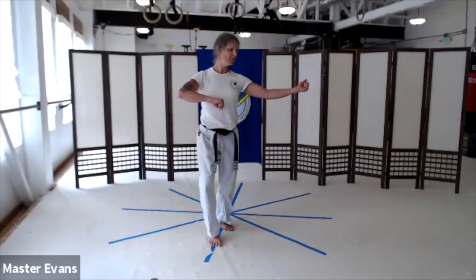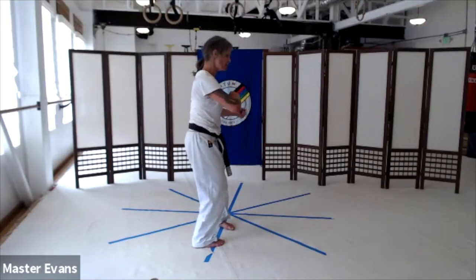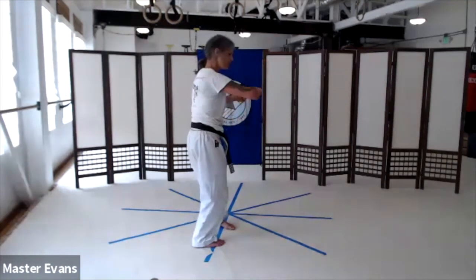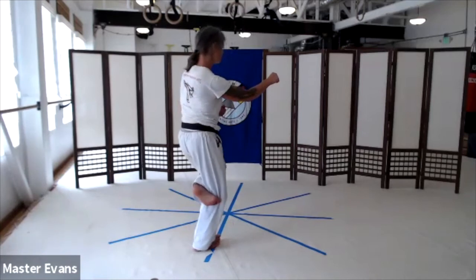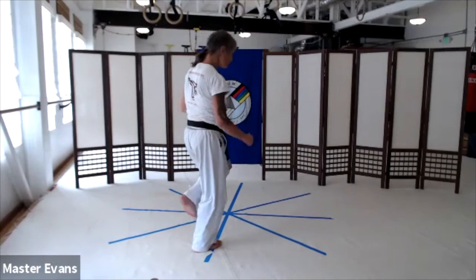Now watch. I'm going to put that foot down and keep my hands where they're at. And then I've got my twin knife, my twin guarding block. This one's going to do the horizontal circle. This one does the vertical circle, just like so. And I do that with my foot coming back into position. Ready, set, go. Don't worry, we're going to do that one more time, so come on back.